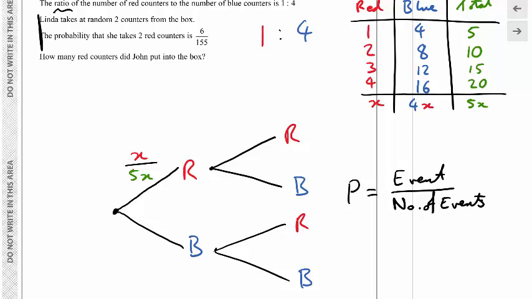Similarly with the blue branch, how many blue counters are there? There are 4X blue counters. How many counters are there in total? There are 5X counters in total. There's 5X red and blue counters in total.